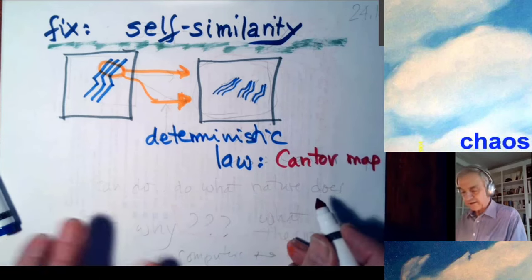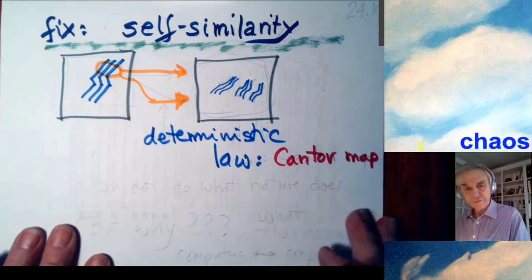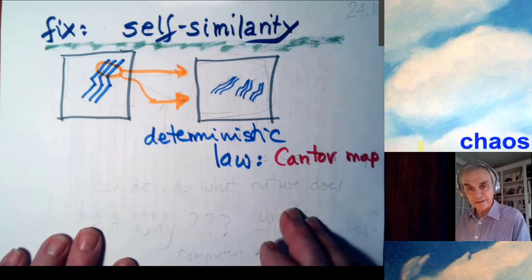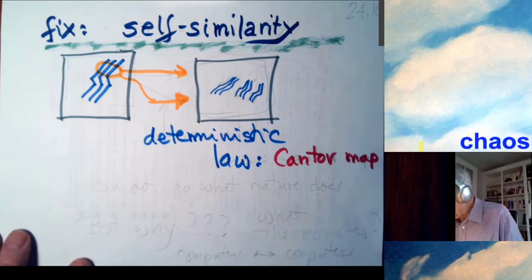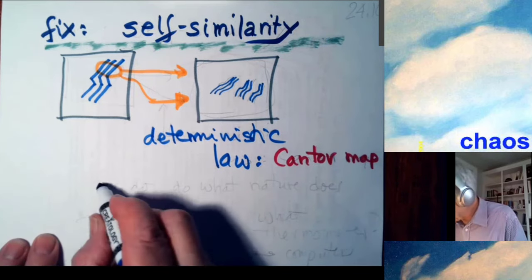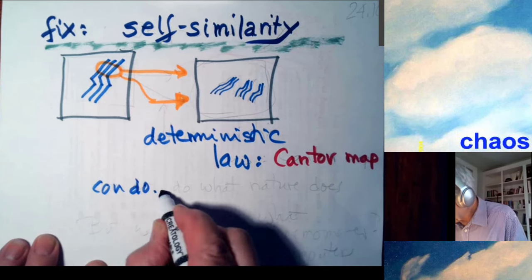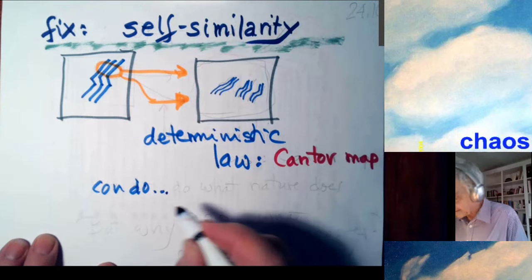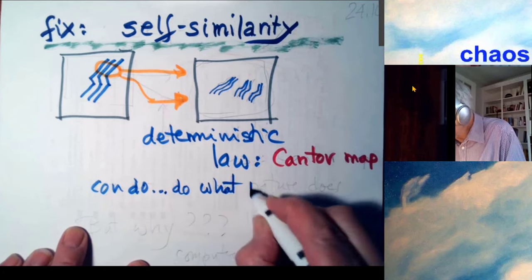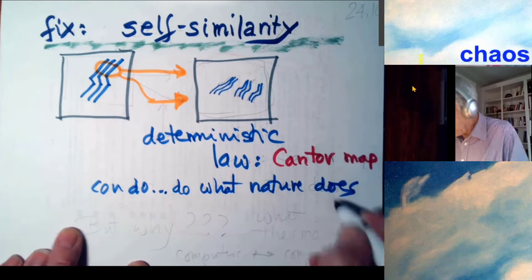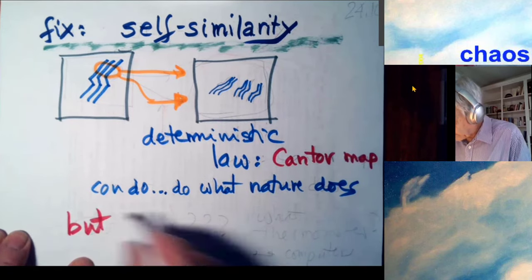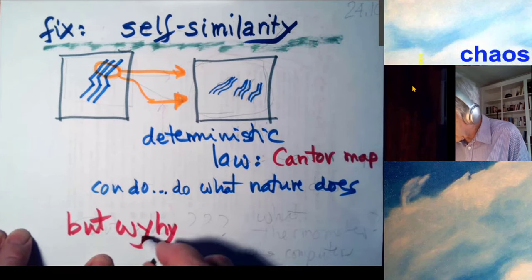And Cantor map is actually just a single application of the rule. But once you have it from it, you can extract what happens when you apply the rule infinitely many times. And that's in the next course, I will not teach it here. So this is not so bad. You can do that. And if you do it in this self-similar way, saying that I apply same rule over and over, you're doing what nature does. But it still drives me crazy because why? Life is short. Why would you do this? Please explain why you're doing this. Why? Because if you're a physicist, you have to tell me, what thermometer do you use?